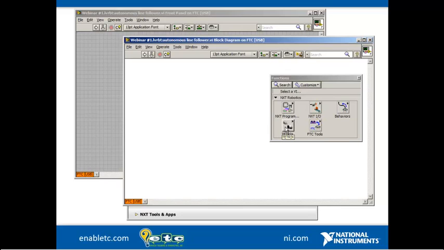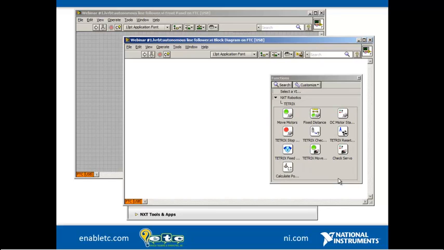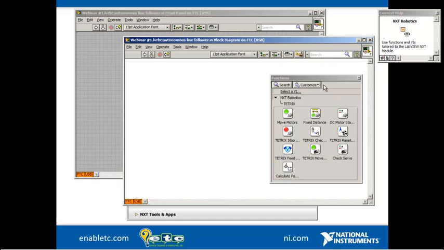Within our functions palette, we've got a series of subpalettes, and we can just click on any one of them to make that subpalette appear. So we're going to start off, and we see here a whole bunch of options. There's a lot of information to be had about these options, which we can conveniently get by clicking on the context help window. There's a little question mark in the top right corner, and there's also a great shortcut. If you write down 2 things from this webinar, the second should be Control H. If you press Control H, that will bring up the context help window.